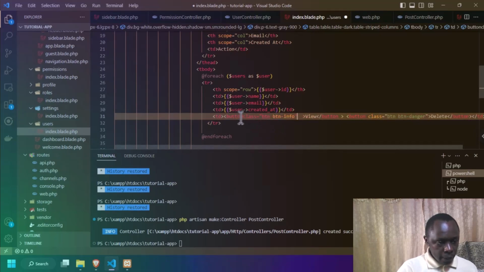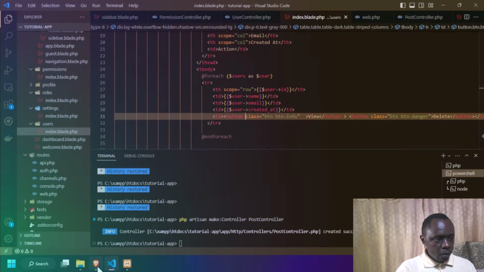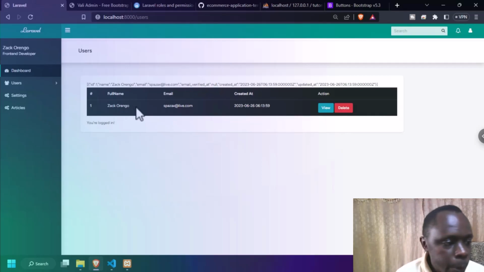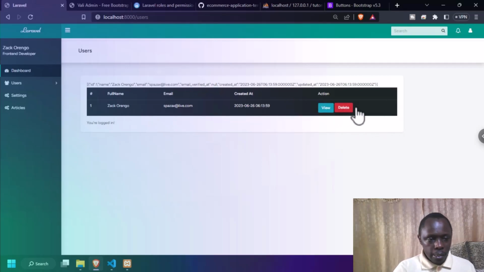And then Control S to save, and reload your application. As you can see, you have successfully created the create, read, update, delete buttons, but these ones do not have the functions. But right now we have a table that has those information.